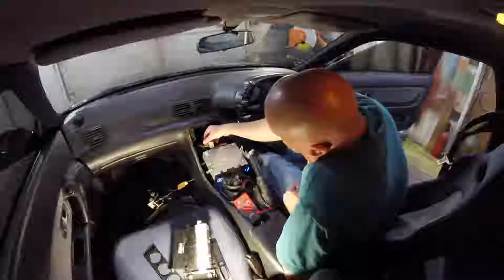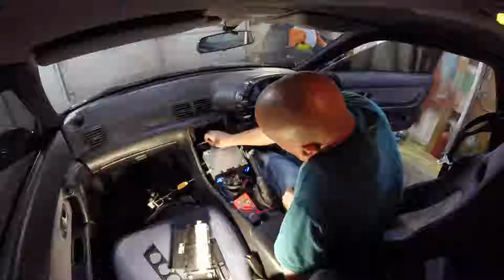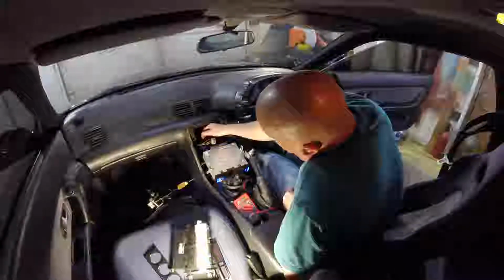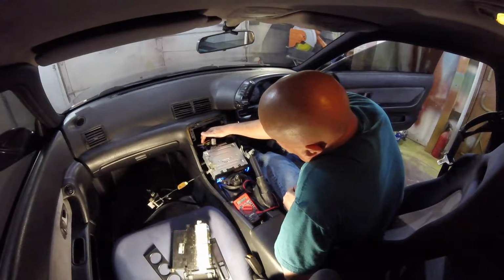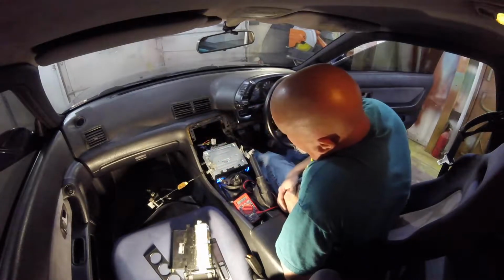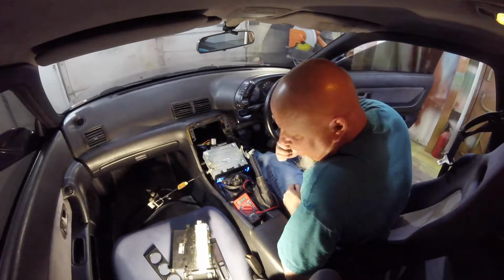So the headlight power is this one right here, this red one. And ignition is this green. So because I want my gauge lights to come on with the ignition, I'm going to cut this one here. This wire I'll seal off where the power is coming down from the headlight switch. Take this one and connect it into this one, so this ignition power here will feed both of those. So that's what I'll do first, and then I'll test it just to make sure.